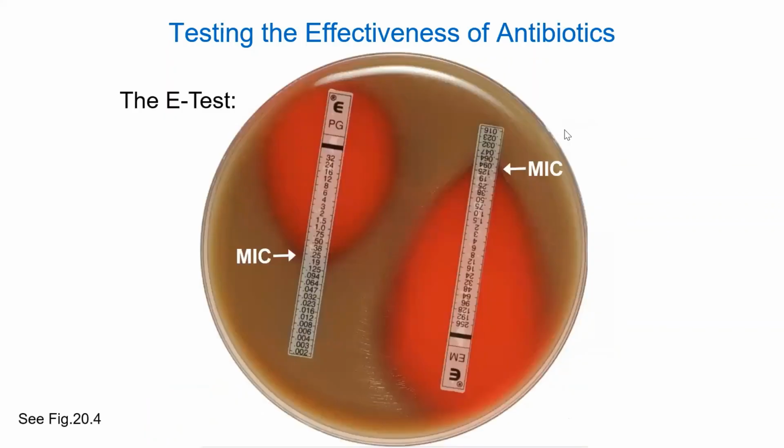So what about combining these tests together? We have the E-test as well. This is kind of cool. I've never done one of these. I didn't even know they existed until about 10 years ago. You can buy these strips. Rather than buying a little disc of one antibiotic concentration, you can buy strips that have a range on there. You just throw them on the lawn, and you can read directly off there. Maybe a little less precise, but useful information and super easy to do.